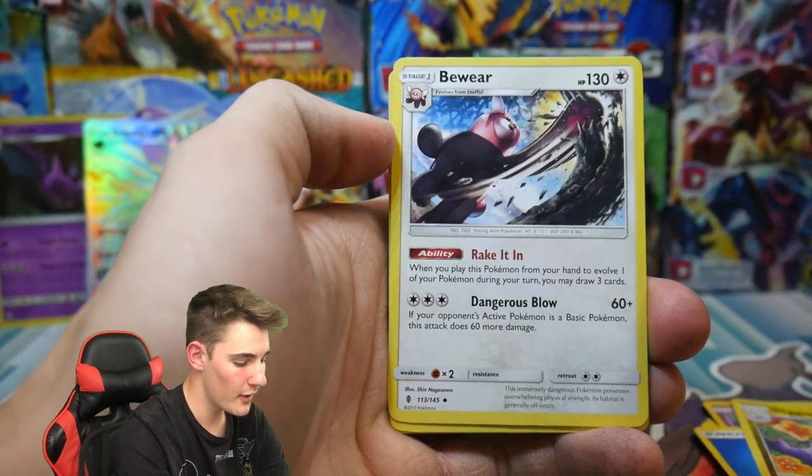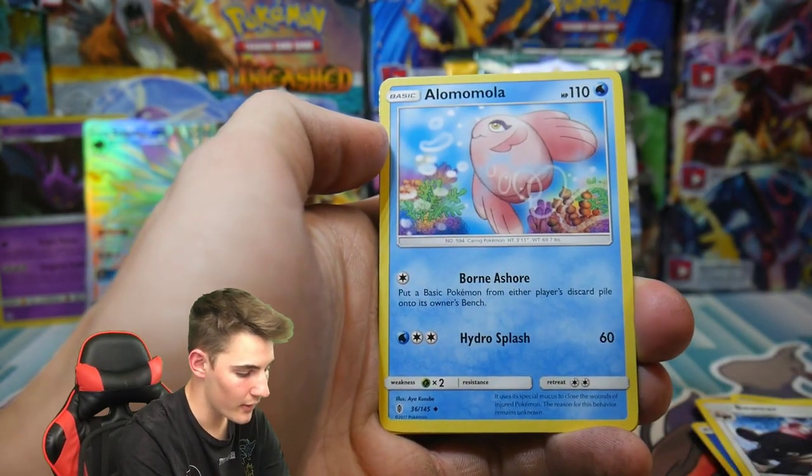We have an energy, a Sligoo, a Bewear to go with the Bewear box. Not bad.